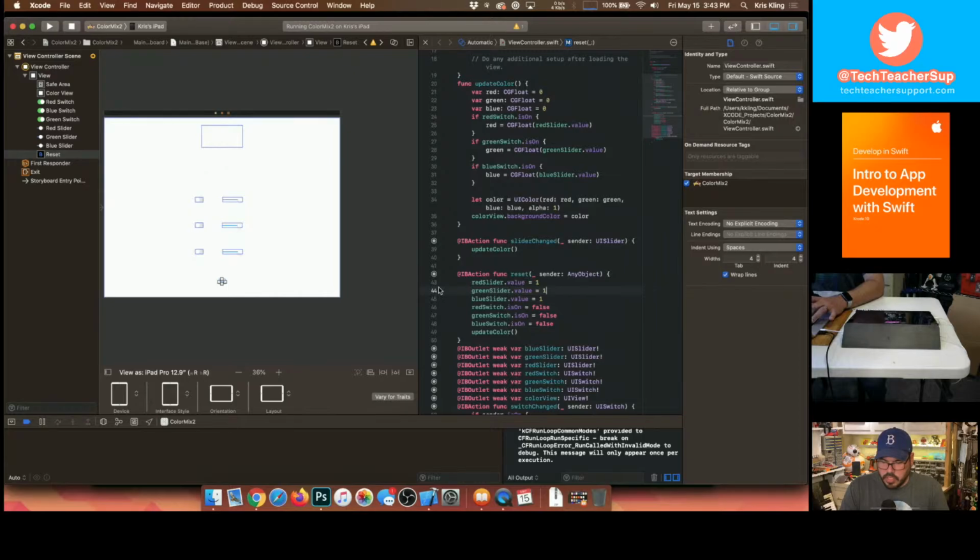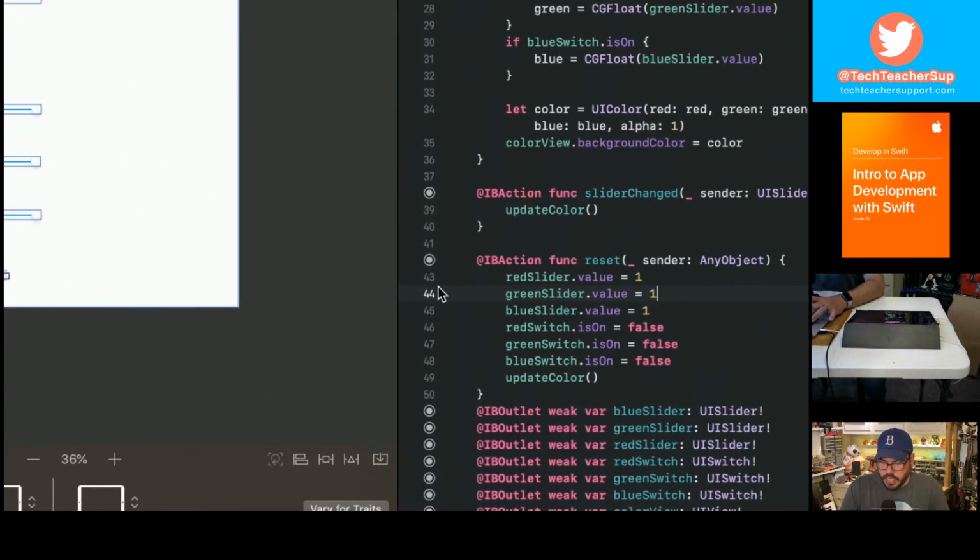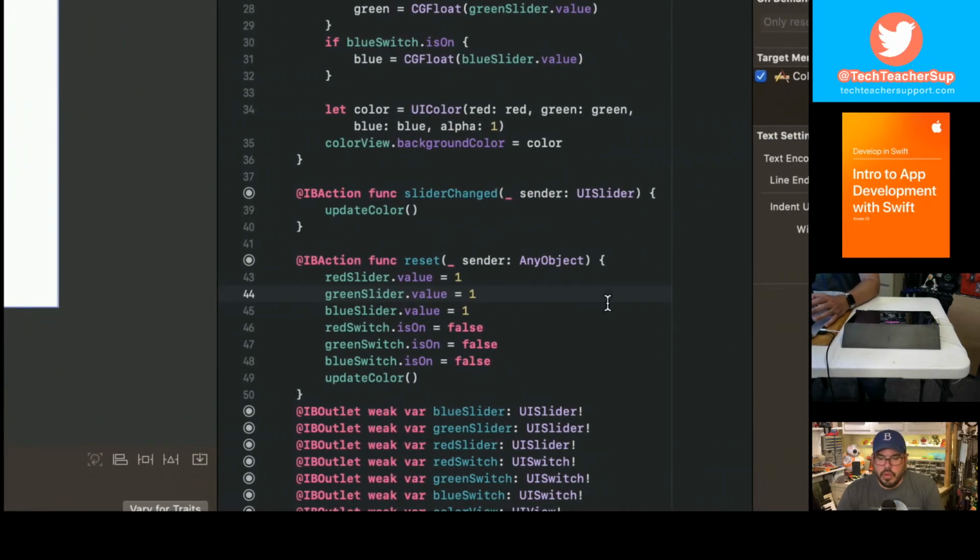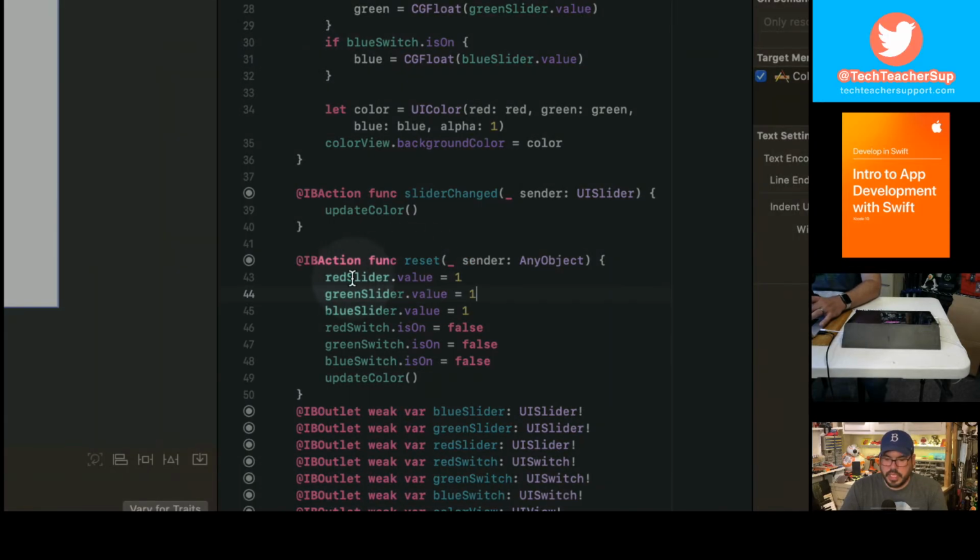So let's look at what we just did. The action is the tapping of the reset button. When the reset button is tapped, set the value of the red slider to 1. Set the value of the green slider to 1. Set the value of the blue slider to 1. Set the red switch, is it on?